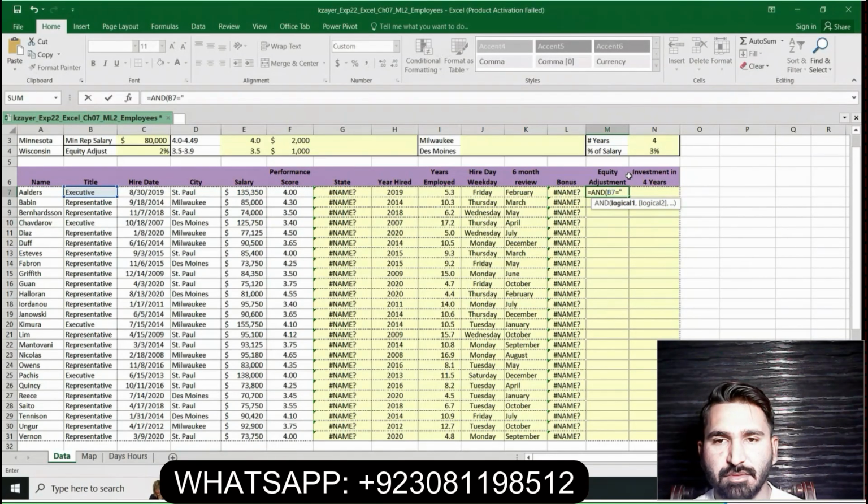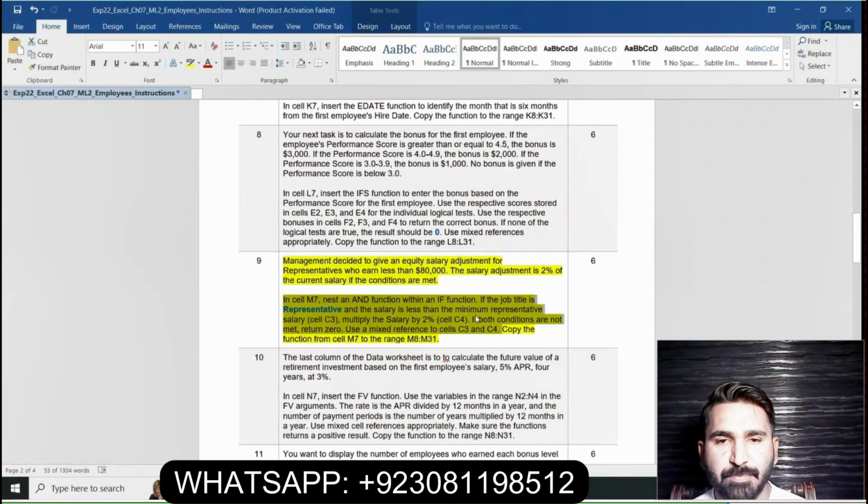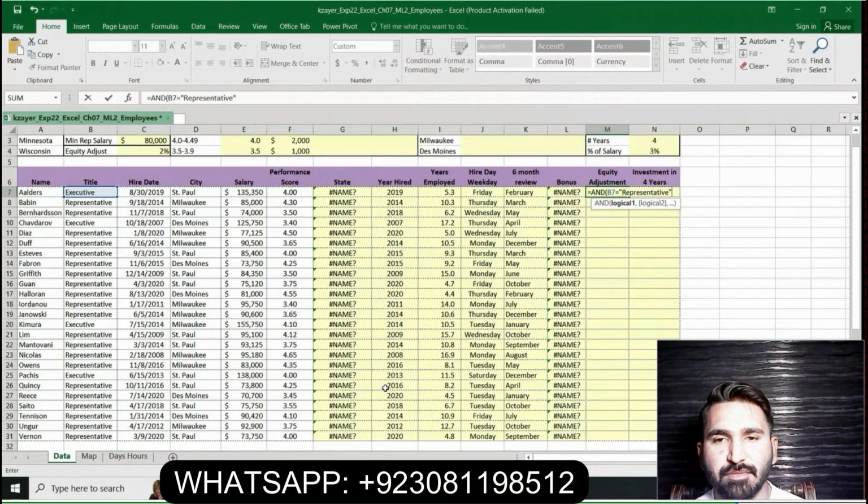B7 is equal to representative, E7 less than E7.